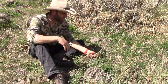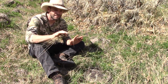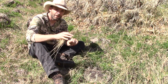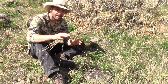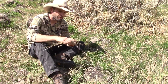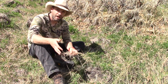When you see old feed like this, that's dry in meadows, this is generally not good for either species, okay? It doesn't have any value for deer or elk. As a matter of fact, it tends to be a sign that the area is undergrazed, okay? So if you're in an area that maybe has a little cattle grazing on the forest, a little sheep grazing or whatever, but usually cattle is what we're talking about when we're talking about grasses. If you see mature grasses, it means there's not enough cattle or there's not enough elk.